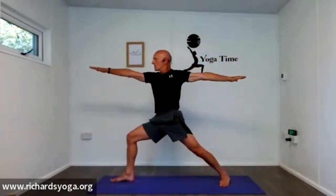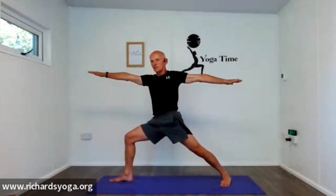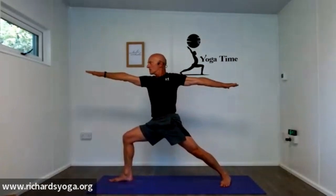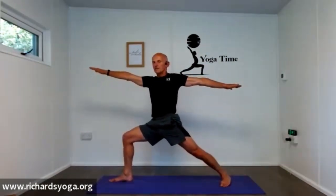Okay, find warrior two. Look over the middle finger of your front hand. Just check where your rear arm is. Bending through that front knee, knee points over toes, push into the back edge of that trailing foot. Already the hips are going into rotation now. Okay, looking straight ahead, feeling the effects of this posture, feeling comfortable in this posture, nice and slow with the breath.